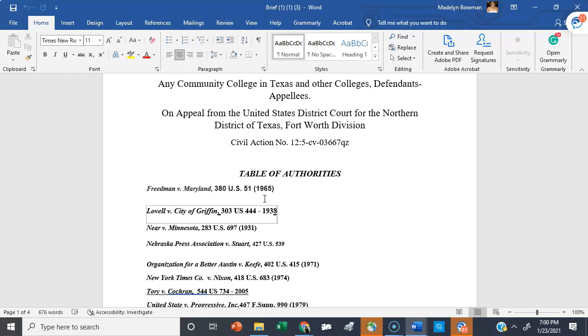But once Sam won, and they said, congratulations, we're going to give you your money, you're going to be on the staff, and we're going to publish your work, the school presidents at the different colleges jumped in and said, there is no way that this is going to be published in our school's newspaper. So this is a freedom of the press and freedom of speech issue. Because basically the principal, or not principal because it's not high school, the college president, and it's very important to separate that it's not high school, the president of the college was censoring, was doing something that is called prior restraint. This is a First Amendment case.